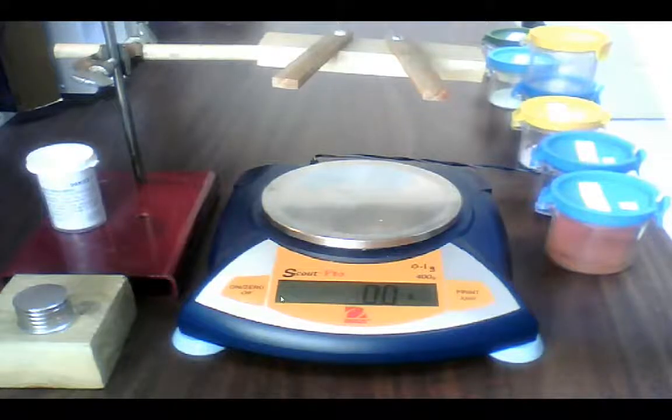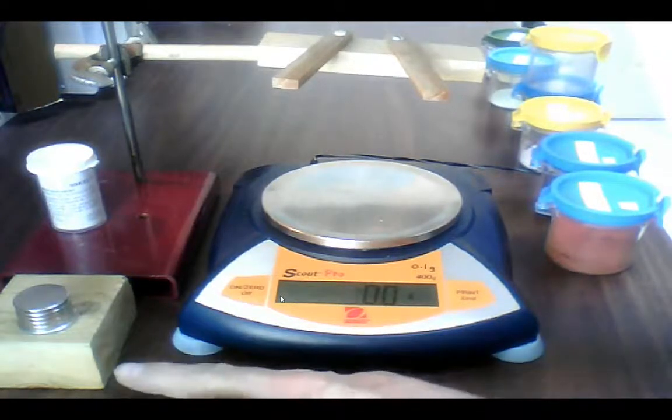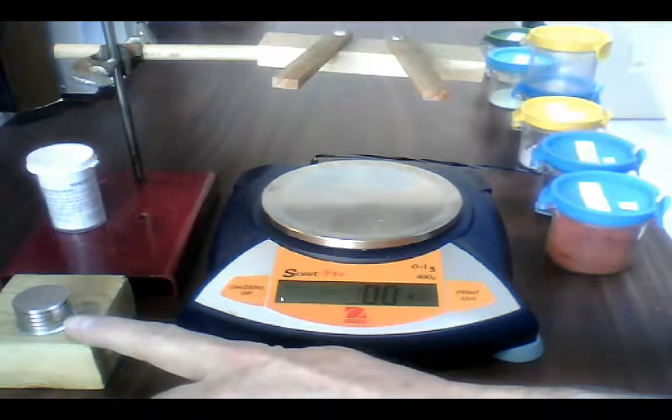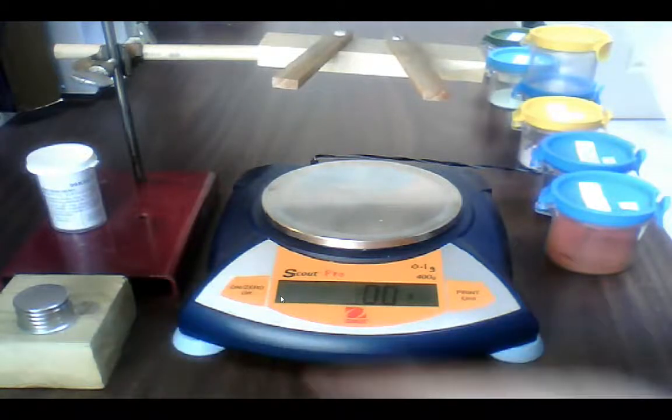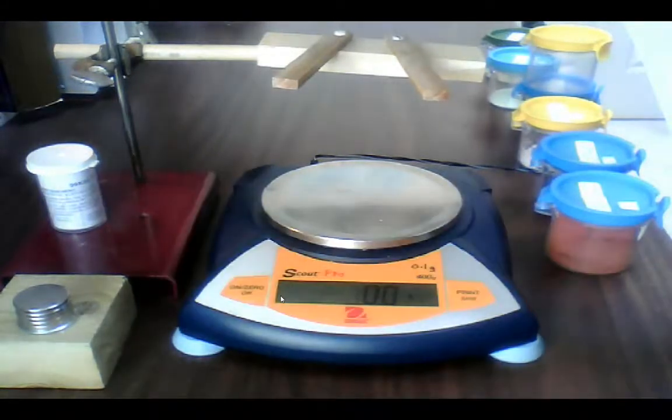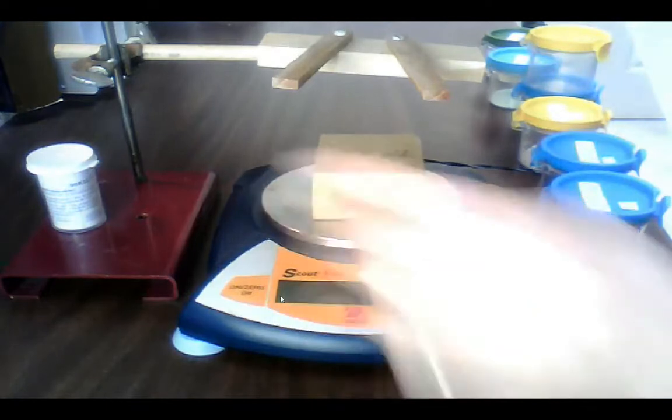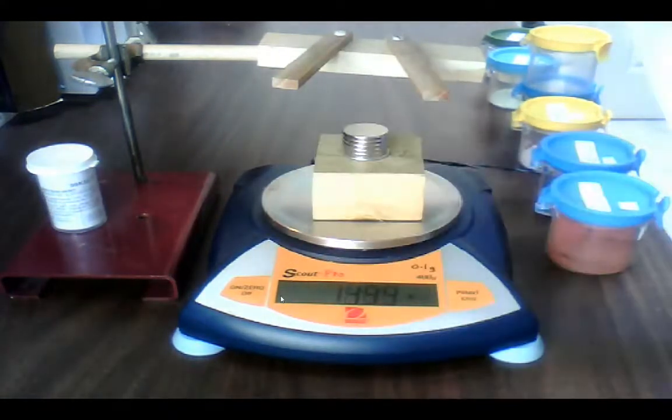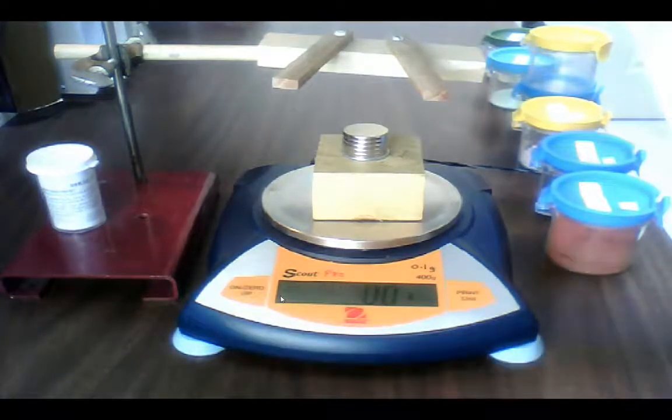We have a decimal one gram balance here. Here's the block of wood and there's the balance, the magnets. In my case, I got them from Lee Valley Tools in a package like this. So the first thing is we'll put the block here in the middle, followed by the magnets. And then we will zero it. So that's that part.